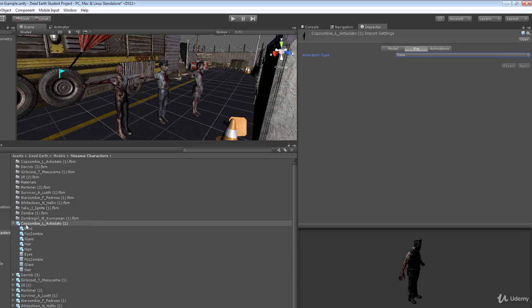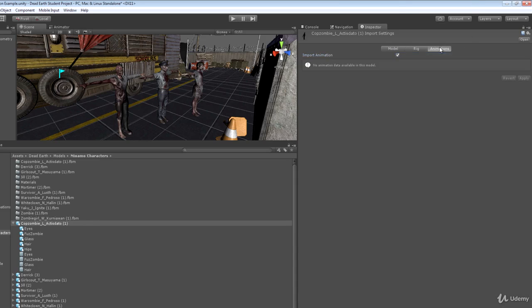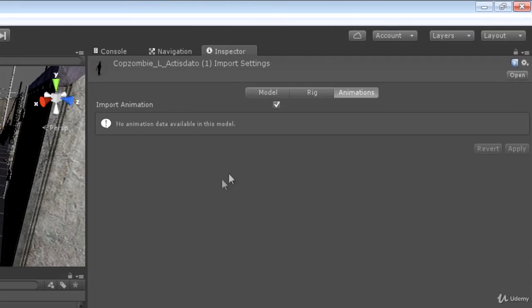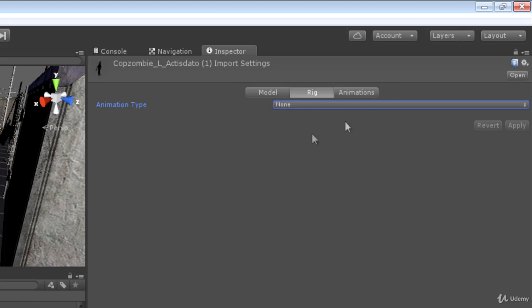So if there were any animation clips created from this file, and you'll remember we did have one called mixamo.com, it's now vanished. And if I go to the Animations tab, you'll see that whereas before we had one animation that contained a single frame of the character in its T-pose, that's now gone too. Even though I've got Import Animation ticked, it's telling me that no animation data is available for this model. This is because we've thrown away the rig and the animations and we're just bringing in the mesh.